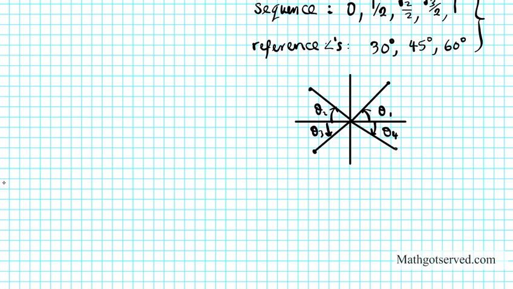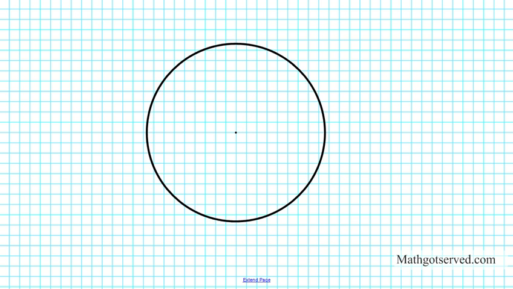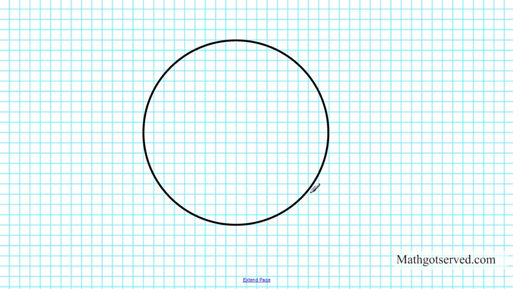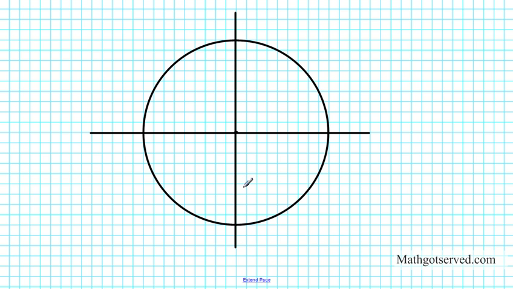All right, now let's go ahead and create the unit circle. The first thing you want to do is draw a circle. You can do this by hand. I'm going to use a computer here, so I'll have a perfect circle as I'm cheating. After you draw your perfect circle, you're going to divide it into four quadrants. This is my center. Divide your circle into four quadrants like this. Now, the first thing I'm going to do is put in points.